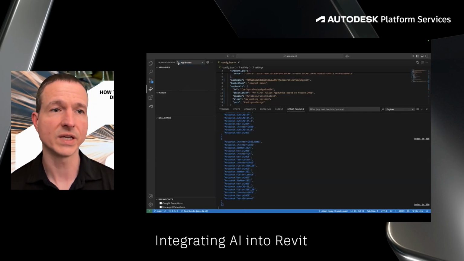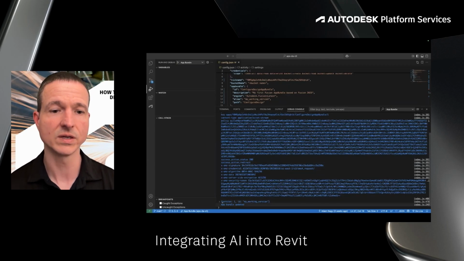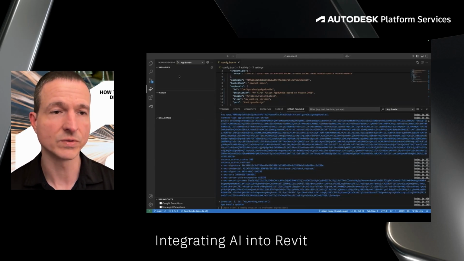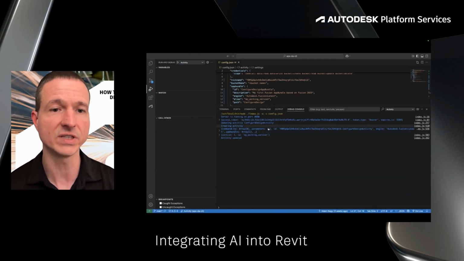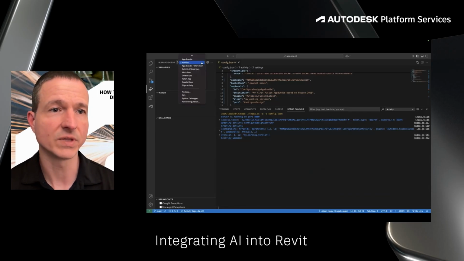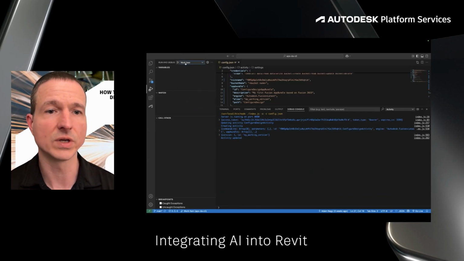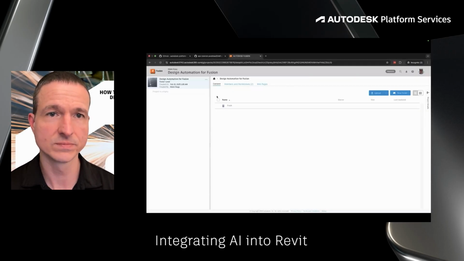And now we can set up the app bundle. You can just click run. And as you can see, straight away we zipped up the app bundle, which we had locally with all the code, and then uploaded it to the design automation server. Now we are creating the activity as well, which, as I mentioned, is like a template for the work item that we will be running. And already we are ready to run the work item of that app bundle code.